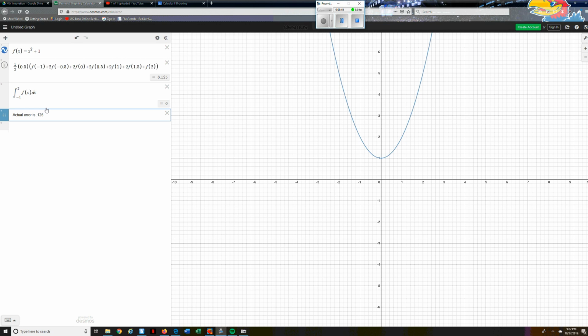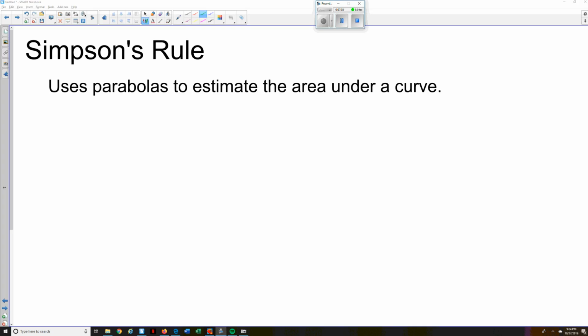All right, let's take a look quickly at Simpson's rule. Let's do the same thing with Simpson's rule. I'm going to make this a little bit more complicated of a function because Simpson's rule, if you remember, works with parabolas. So Simpson's rule uses parabolas to estimate the area under a curve, and I've changed my mind midstream here. We're not going to do an example of Simpson's rule. Let me just give you the formulas here, and we'll talk about it and look at it in class. I have the utmost confidence in your abilities to take what we've done and apply them to an example in class.